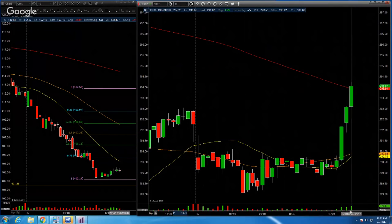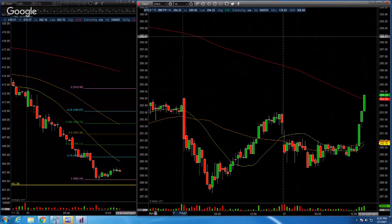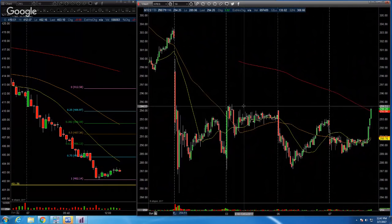But something's going on here because some volume popped in. See how it's hitting the 200 moving average there? Someone's fighting it. What do we have left? We have a couple minutes left on this candle. Here's that high back. No, the high was back here a little bit. So this is where we're touching these highs right back here. So even 294.77 is a good area. But again, something's up with this one.